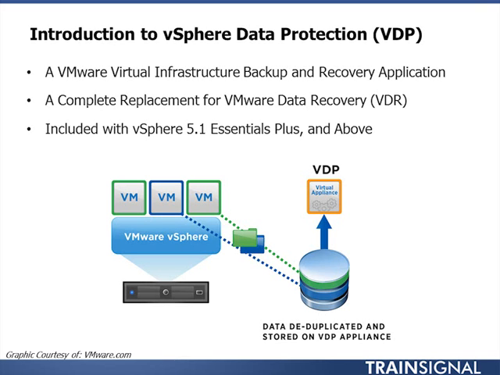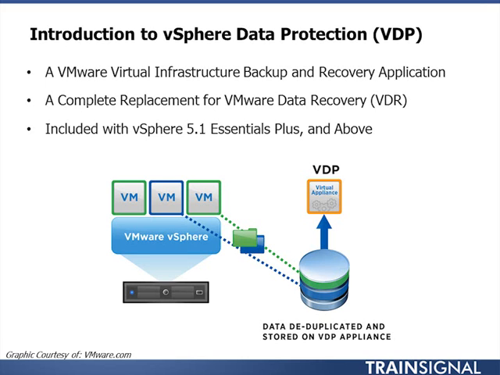Now, you may be thinking that you've heard of vSphere Data Protection, or VDP, before. If it wasn't with vSphere 5.1, then most likely you're thinking of another product that sounded similar or did something similar, because with vSphere 5.1, vSphere Data Protection, or VDP, is an all-new product included with vSphere 5.1, starting with Essentials Plus Edition and above. VDP is a VMware virtual infrastructure backup and recovery application.